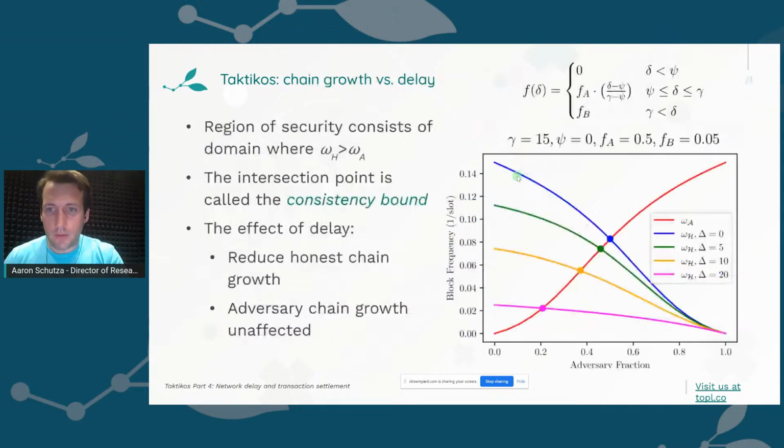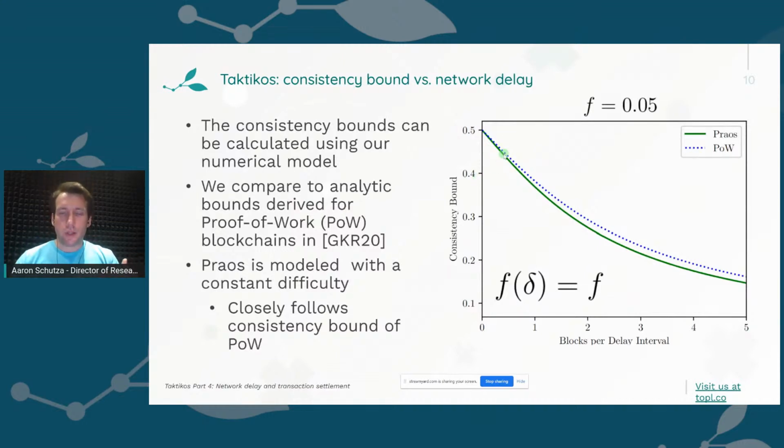And what this corresponds to is this intersection point reducing towards 0 on the adversary fraction as the delay increases. So that's the kind of scaling law that we expect. That's a scaling law that was derived in this analysis that takes a similar approach to modeling proof of work. In GKR20, they analyze the consistency properties of proof of work chains in this discrete time setting. In this discrete time setting, they're even calling the discrete time steps slots, so it's easy to compare the chain growth that you get in a proof of stake setting to this consistency analysis in the proof of work setting. So we can compare directly to the proof of work setting.